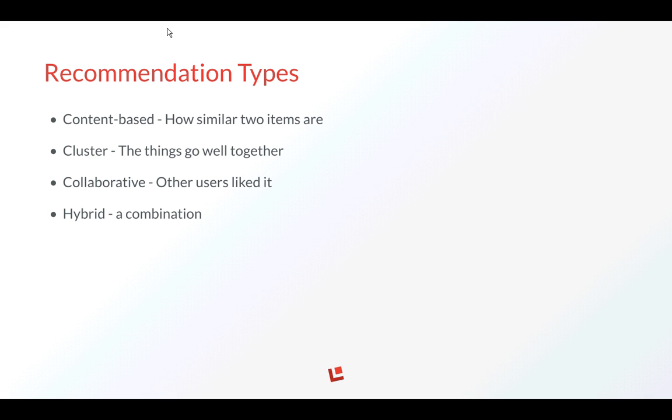Why would you do a combination? Well, one of the reasons would be for a cold start, meaning a first-time user comes to our site, we don't know what they've clicked on because they haven't clicked on anything. We don't know what they like. So what we might do is show them boosted results of what other people like, the most popular items that are relevant for their search would get boosted to the top. And then once they start clicking on things, we find them similar results to the things that they clicked upon. Or we might find them complementary items to the things they clicked on, things that go well together. If you bought these shoes, maybe you'd like this belt, things like that.